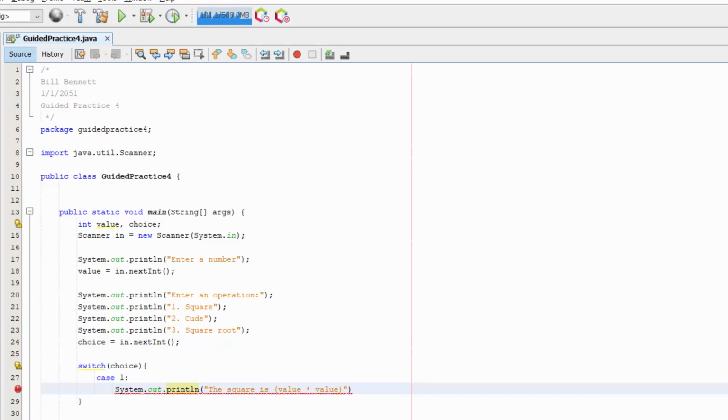And actually, I want to make this a little bit more informative. So let's say the square of, and then actually display the value that was typed in by the user, and then concatenate that with the word is.